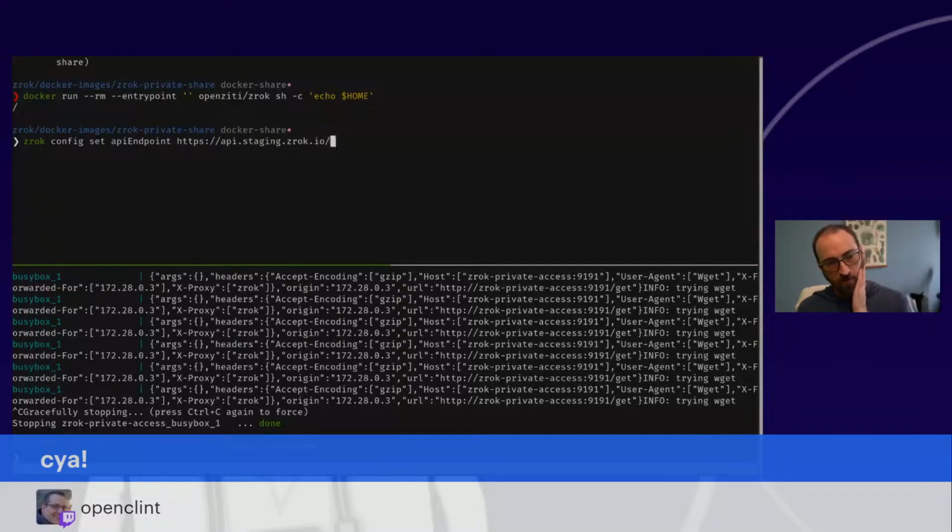So I need to go get my enable token for this, which you can do by following the getting started guide for your own account. So I'm just going to get that on my clipboard.